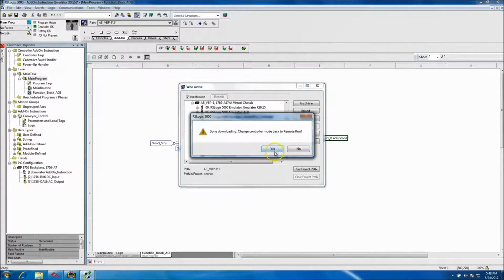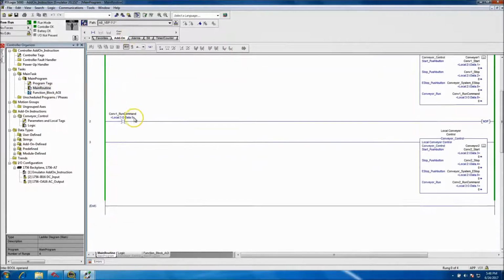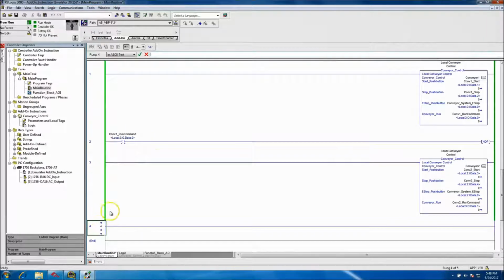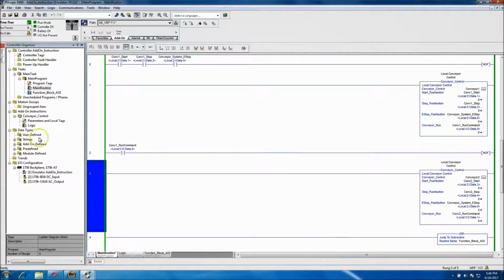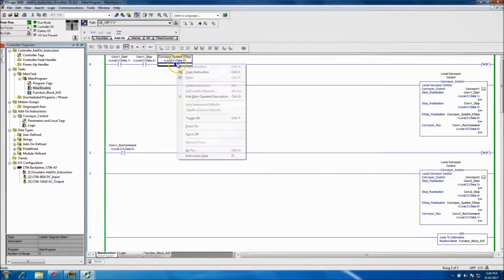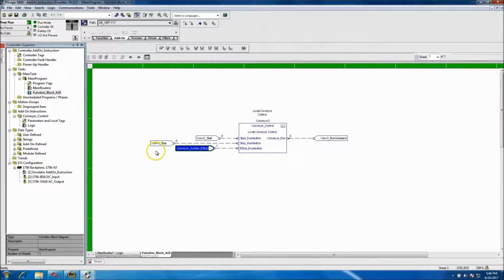So as it downloads, you'll see that this routine will not run. You won't see the bits come on or anything because we don't have it jumping to the subroutine. So first off, we'll add another rung. We'll come in and we'll put a JSR, and we'll simply just jump to subroutine for the function block AOI. Okay, so now that we have the function block AOI, we want to cut on the e-stop. So the e-stop is pressed, or not pressed, it's active.